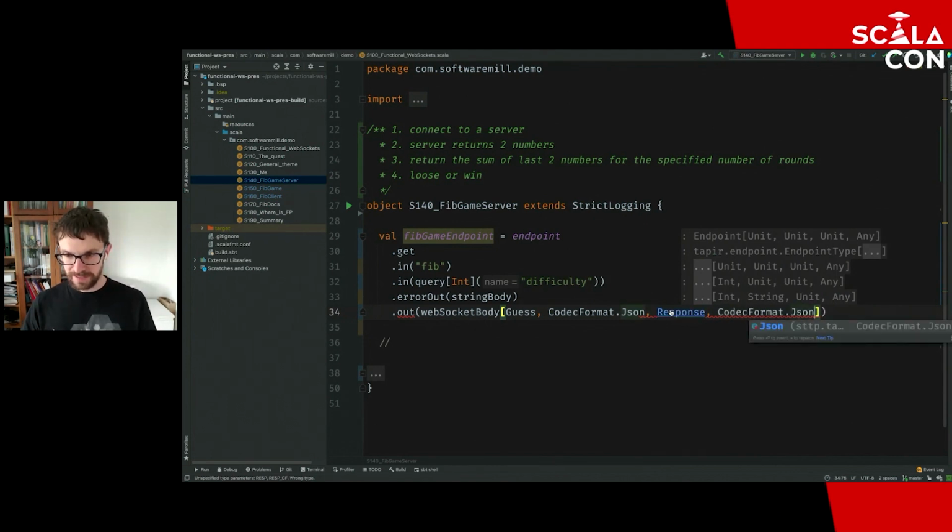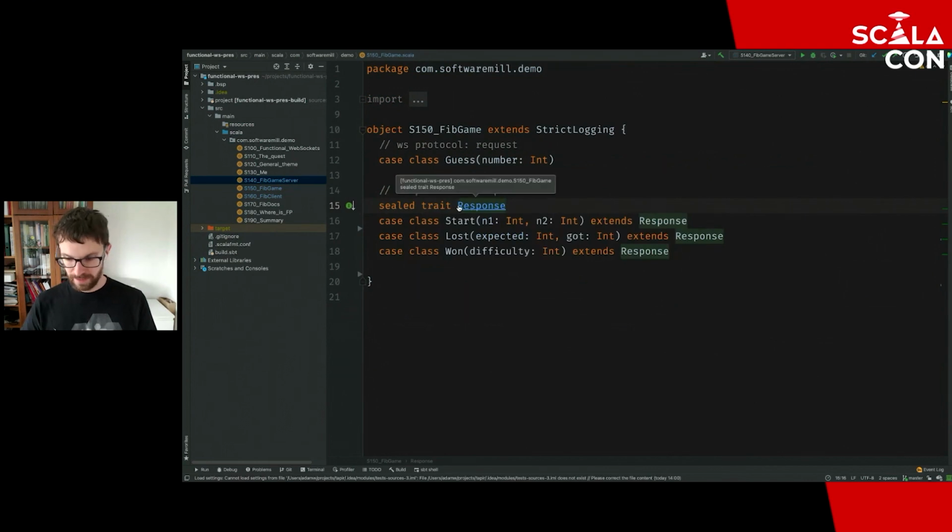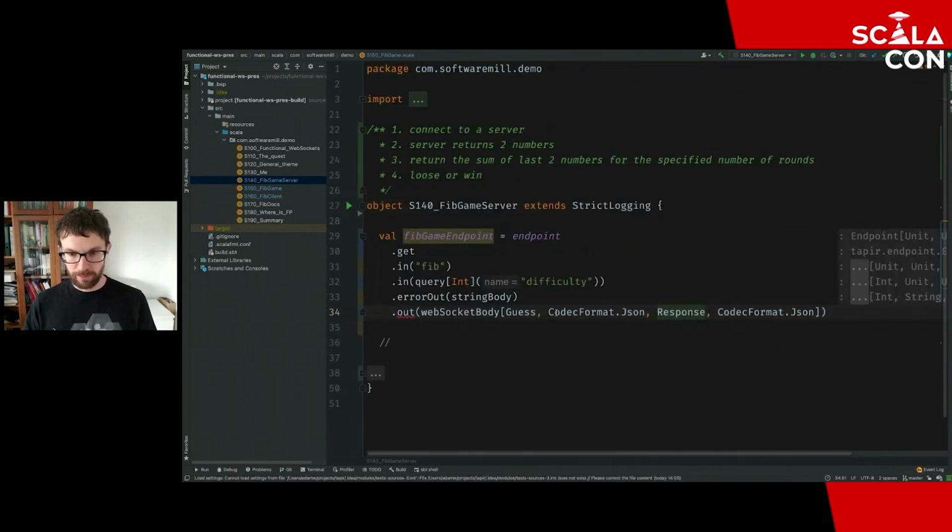So these classes over here are exactly the same as we had over here. By specifying the model class over here in the format, we also summon from the environment an implicit parameter, which is a codec, which knows how to encode a Guess case class into JSON, right? So here we are using Circe behind the scenes to actually do the serializing.